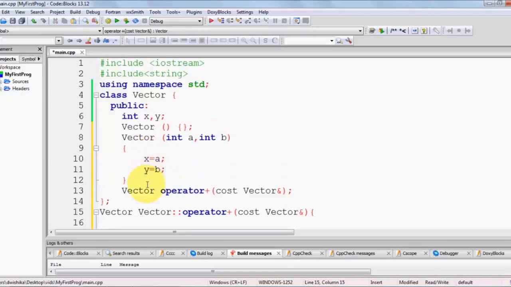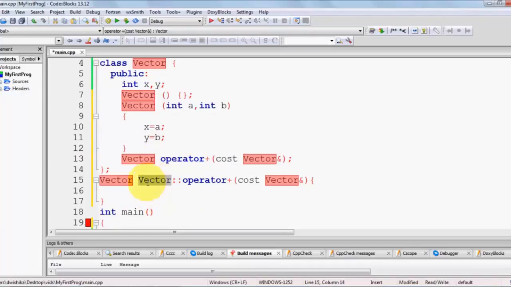So now by seeing this vector double colon, you know that this operator is a part of this class, which is the vector class. Okay, now we can write the definition in this function.